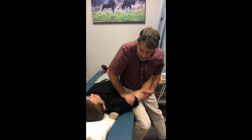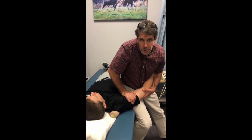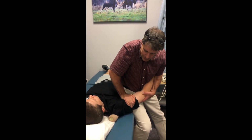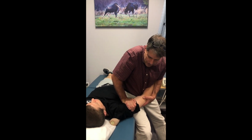Okay. Some people will get a little bit of numbness or tingling down the arm. It stretches the brachial plexus a little bit, but I've never had any long-term problems with this. I am putting a significant amount of pressure. As you can see, my arm is shaking a little bit. I'm really stretching that posterior capsule and I'm holding that, okay?